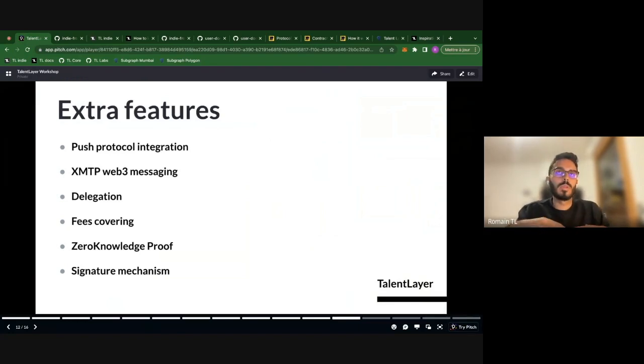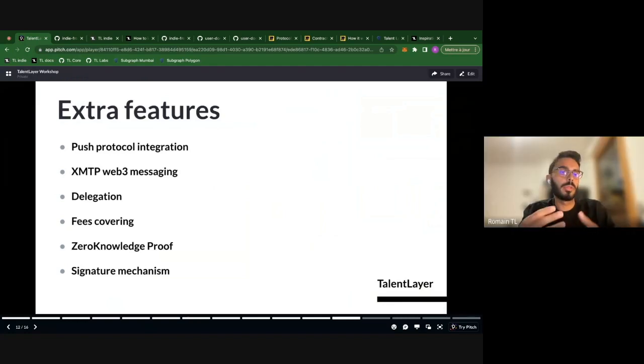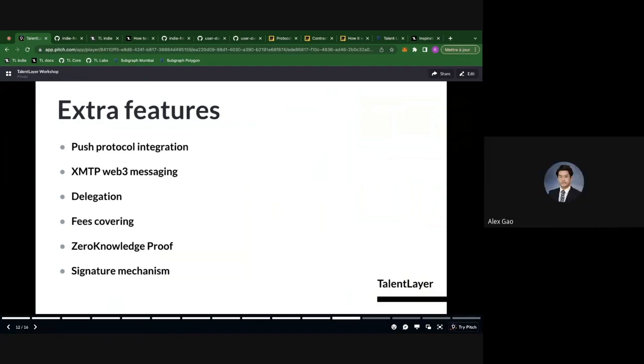What you can do in the end is prove any data that is stored in TalentLayer in the graph without revealing your profile, so without revealing all the details behind it. There are a lot of possibilities with just that feature. Yeah, okay, sounds good.